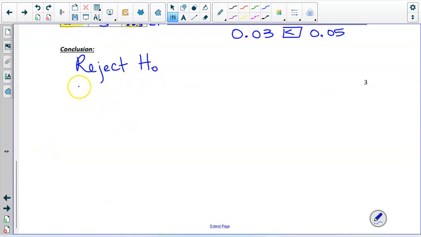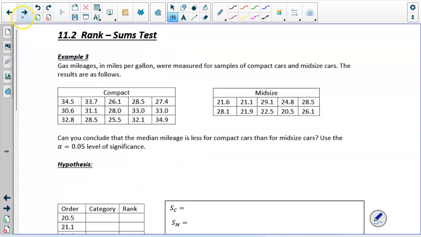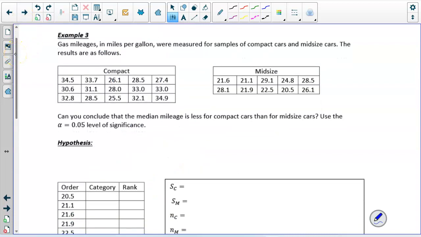So you reject the null, which means there is sufficient evidence. I'm just going to read it. Is that okay? There is sufficient evidence at the 0.05 level of significance to conclude that the median heart rate is greater for swimmers than for track athletes. And I wrote it that way instead of the median heart rate for track athletes is less than, just because of how it was asked up there, okay? Any questions? All right. So one more example before the practice problems.